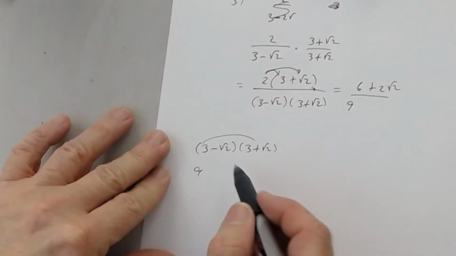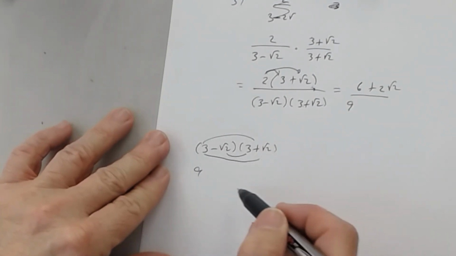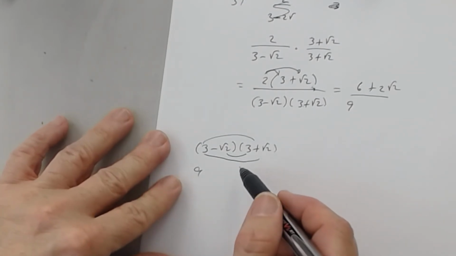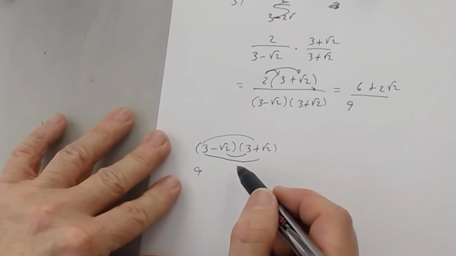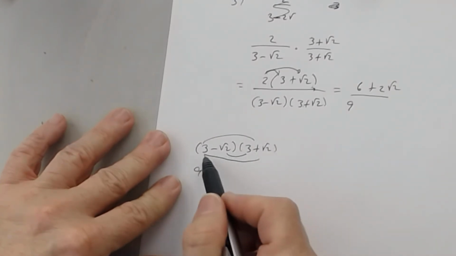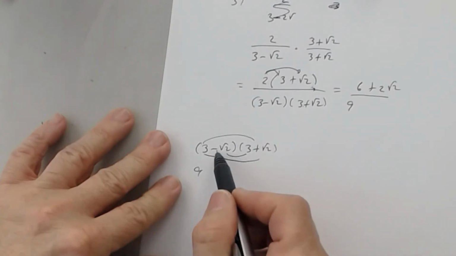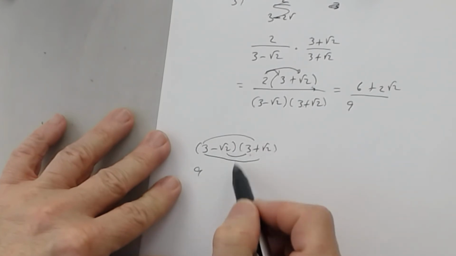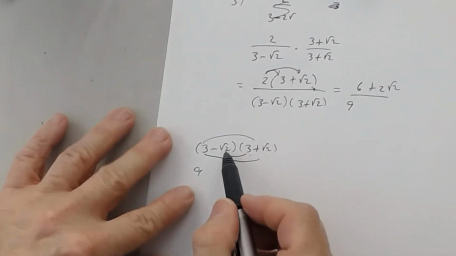Now here's what I want you to think about. The outer and the inner, you don't have to write anything down, because you know these are conjugates, and you know that when you add them up, the outer and the inner, you're going to get what number? 0. But you can check it. Look, 3 square root of 2 is 3 square root of 2, correct? A negative square root of 2 times 3 is a negative 3 square root of 2. When you add them up, those are opposites. You get 0.